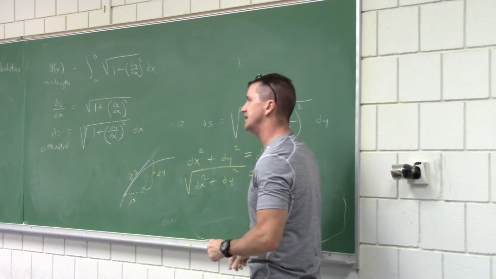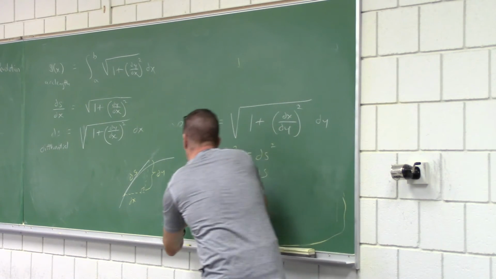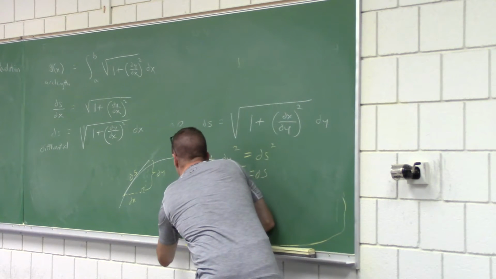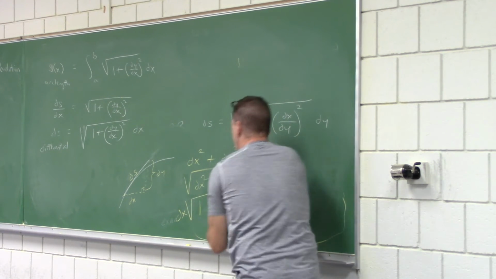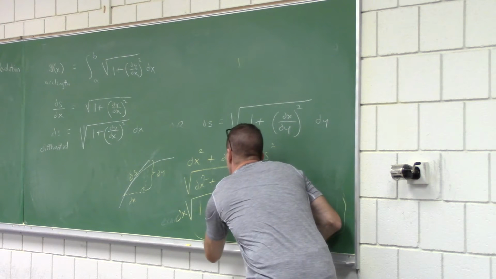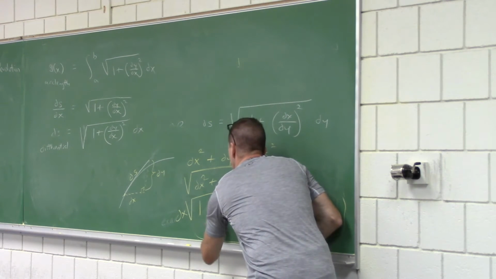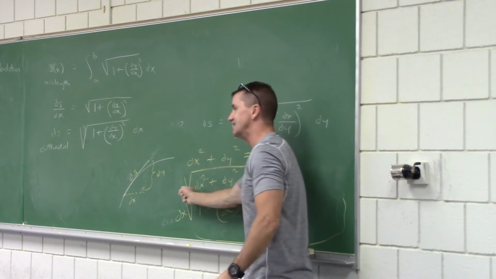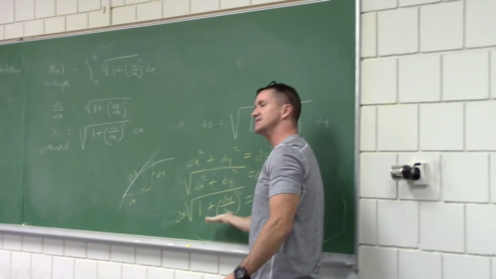What if I factored out a dx squared? And I took that out of there. What would you have? You ready? I'm going to factor it out of here. So what's the square root of dx squared? dx, but then this would just be a what? 1, but then I have to have a dx here, so this would be a dy squared over dx squared. Did everyone see that? You see what I did? I just factored out a dx squared out of this expression, and that's an easy way to remember it.